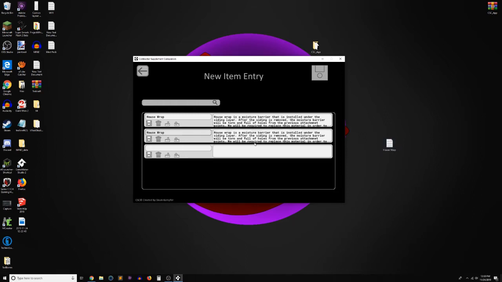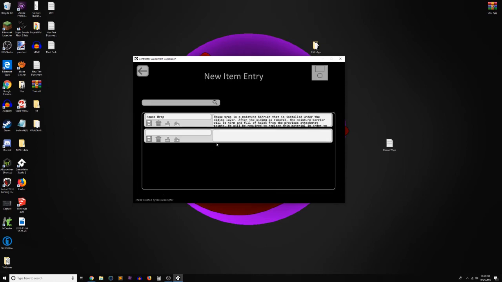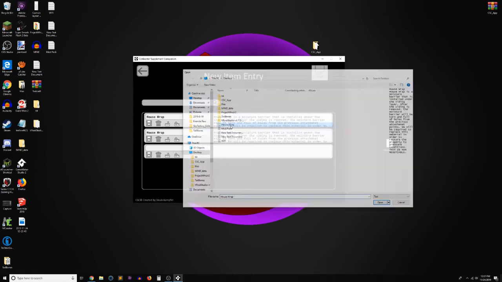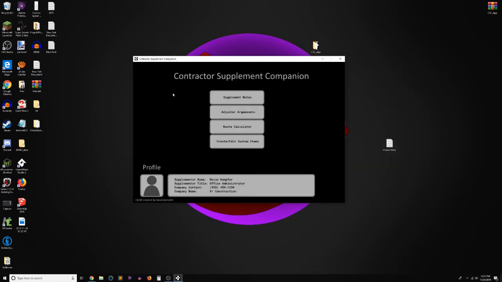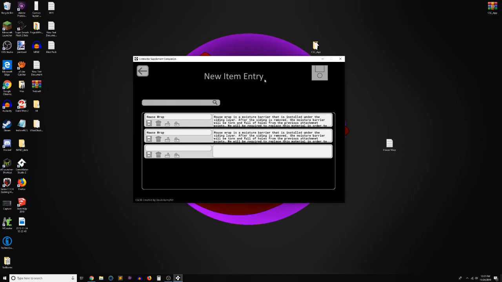So if I were to just leave this screen and come back in, it's not going to save it. And that's by design. So if you want to save it, you're going to have to click on the save button, and then it will lock it in there. So yeah, that's the features of this menu, and it's great.